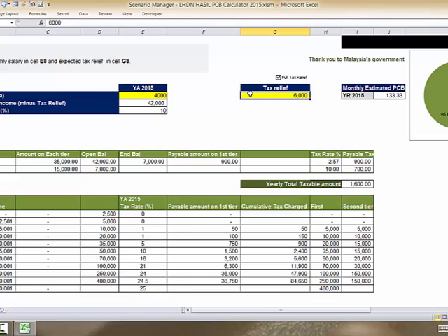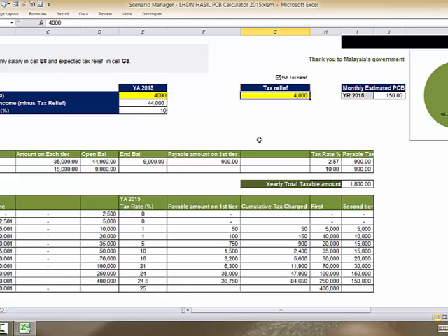How about if you have a lesser deduction, say 4,000, you get a different PCB. So 4,000, 9,000, 6,000, right? Here we are only changing one cell. If you have five cells that need to change, every time there is a new scenario, a new set, a new situation happens, you have to change those five cells. It will take you a lot of work.